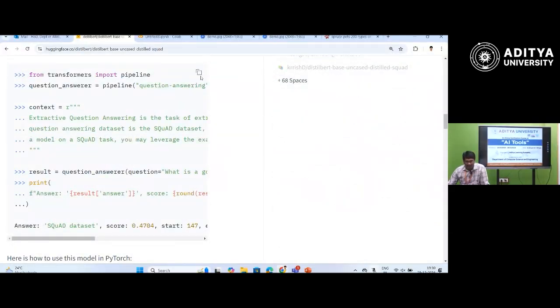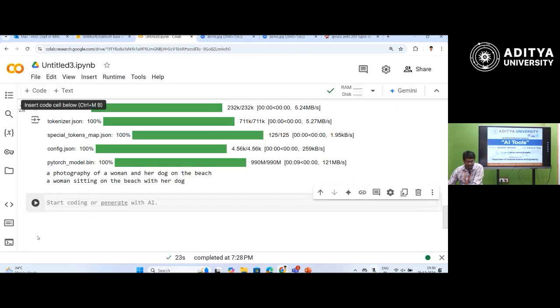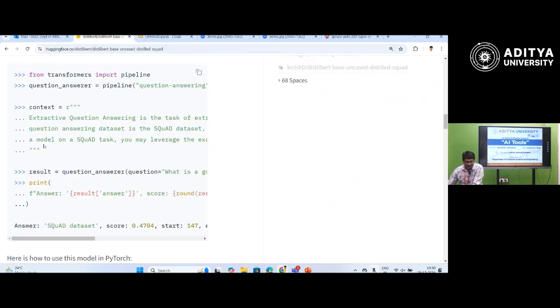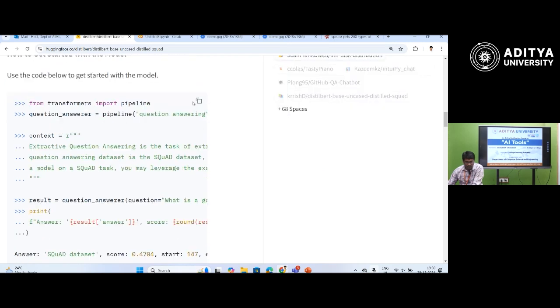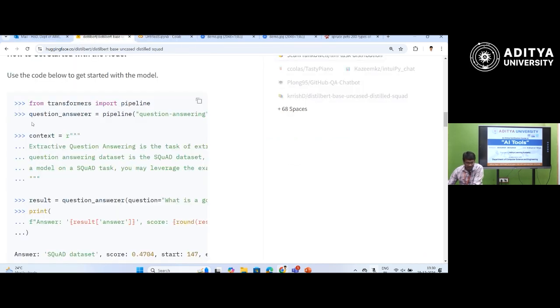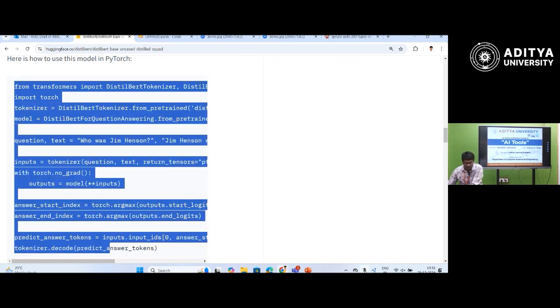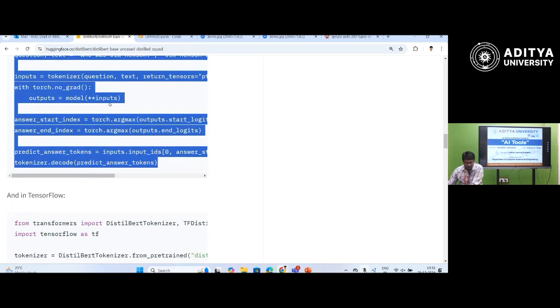Okay, now I'm copying this particular piece of code and I will put it here. Okay, let me copy this. Okay, copied.